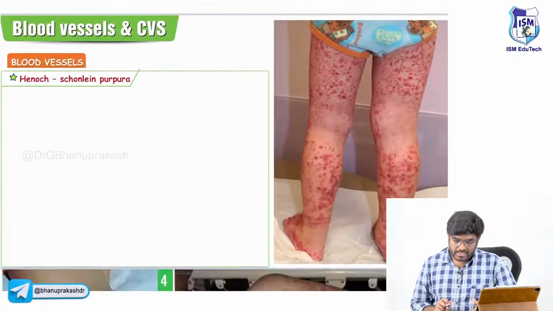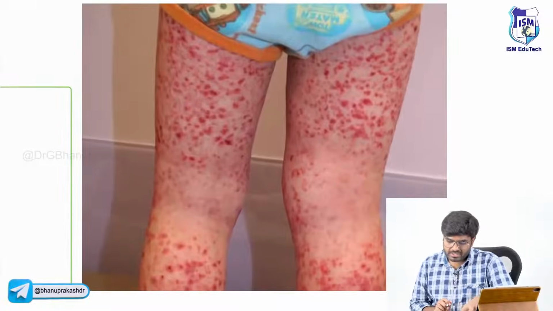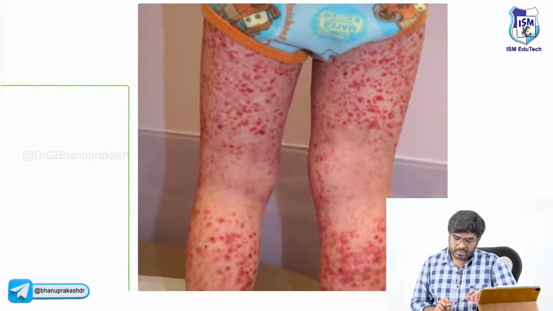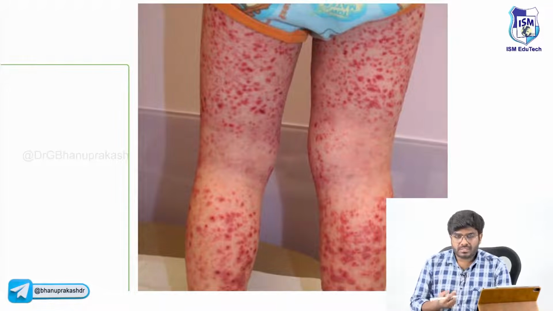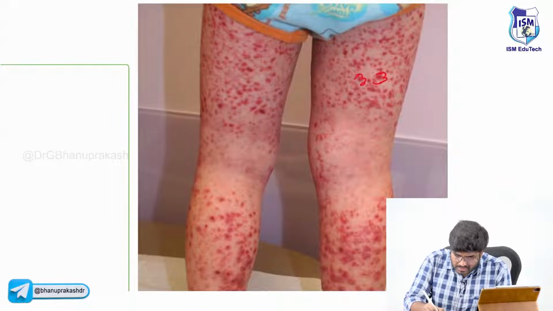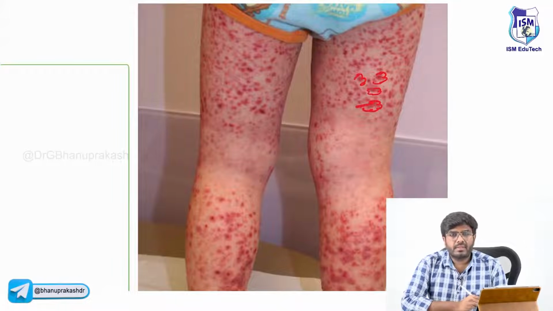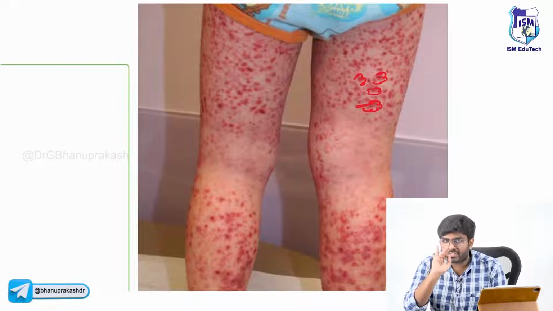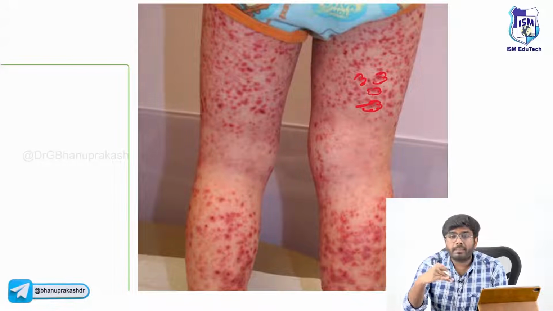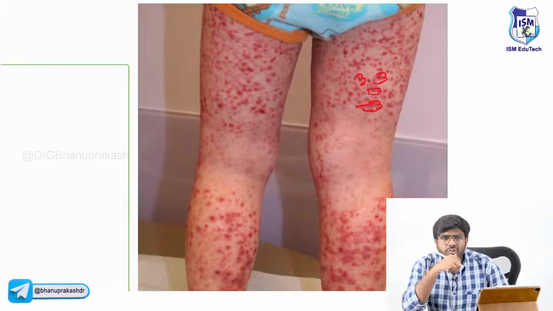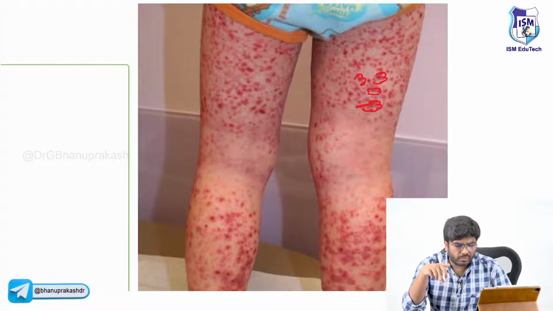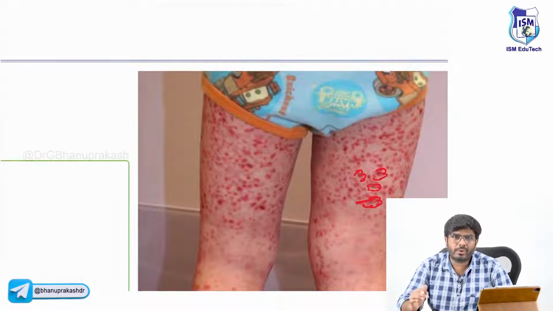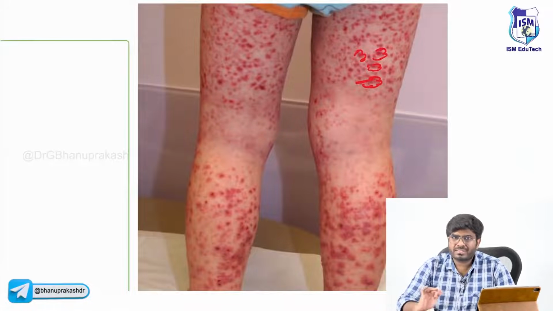After this, look here and tell me, sir, what are you looking at in this image? You can very clearly see the purpura, sir. These are the bleeding spots, bleeding into the skin. You can palpate them also, as they are a little elevated. They are the palpable purpura, sir. My question to you: is this a small kid or an adult? He is wearing a small diaper kind of thing. This is definitely a child.